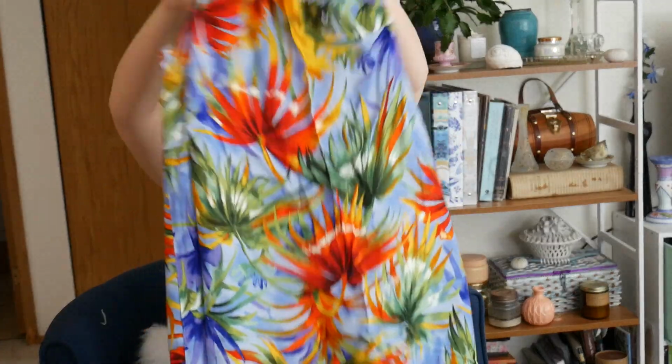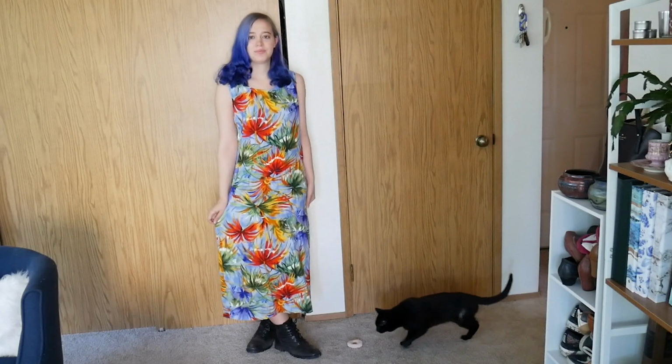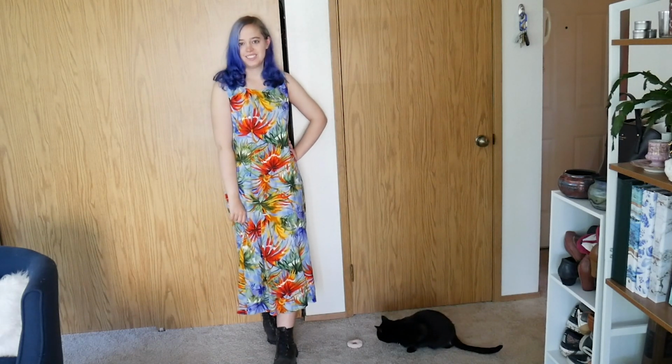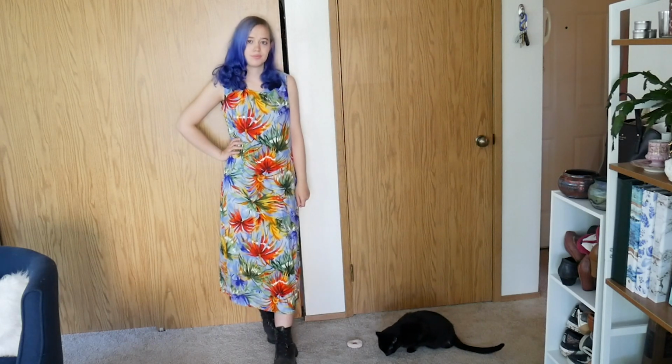I kept going back and forth about it, but I did really love the color and the pattern, and it is rayon and it's super pretty. So I think this will be one of my summer vacation dresses this year that I love and wear to the airport a bunch. I will insert a clip of me trying this on, since I don't think you will have seen it on. I wore it on the plane on the ride home, so it's already been on a plane.